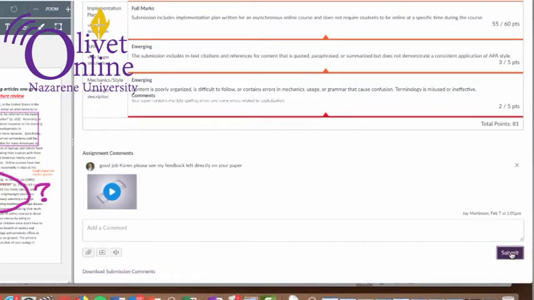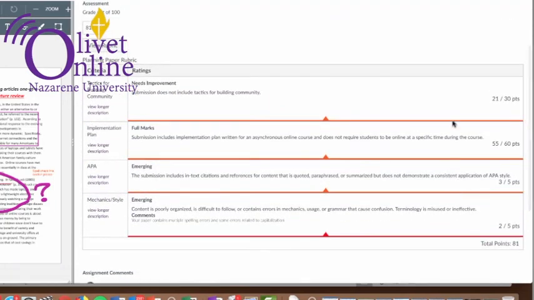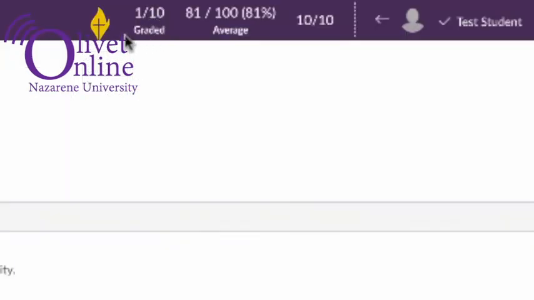When you're finished leaving assignment comments of any kind, just make sure to click Submit. You don't want to risk losing them and starting over. When you're finished, head up here to advance to the next learner. Now, these counters tell you how many assignments you've graded thus far out of the class total. Now, this number over here to the right indicates which student listed alphabetically you're grading at the moment.